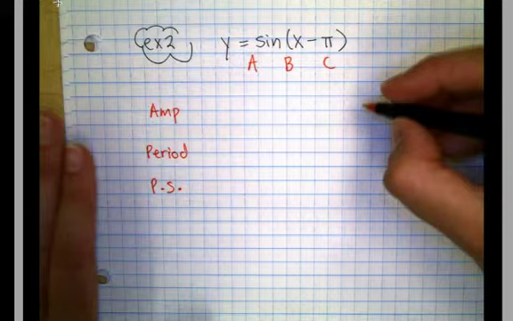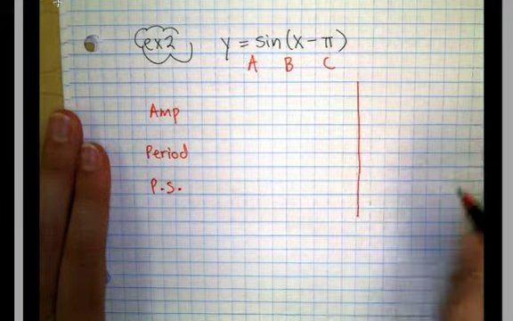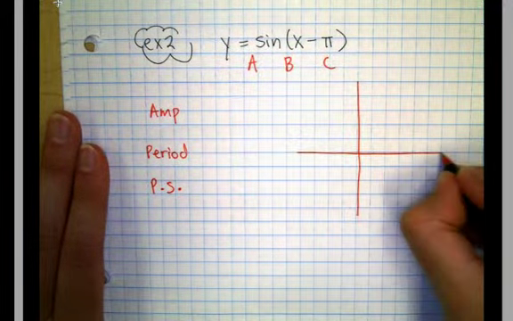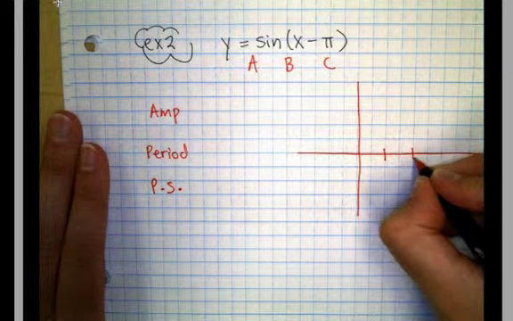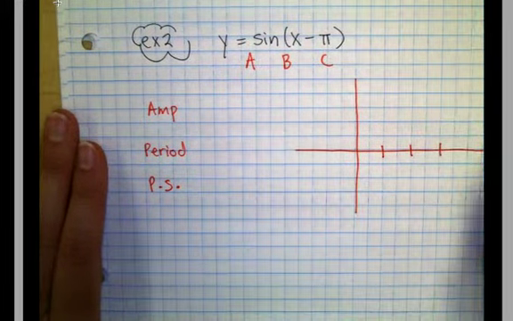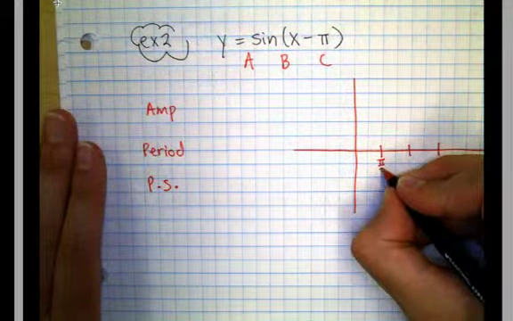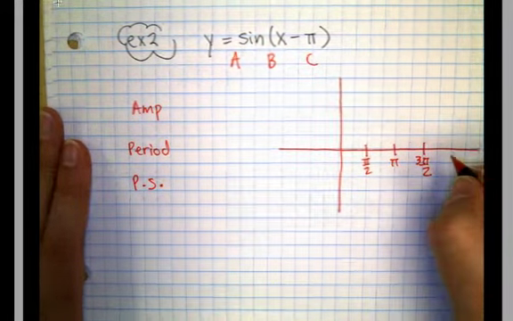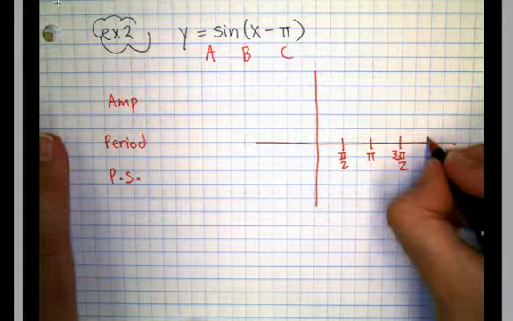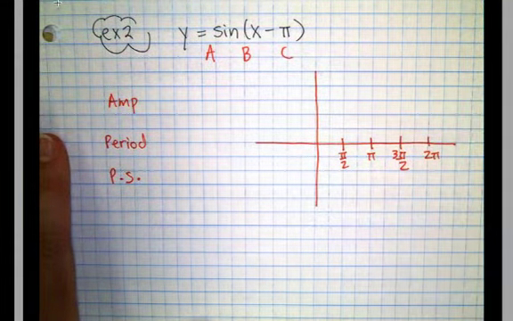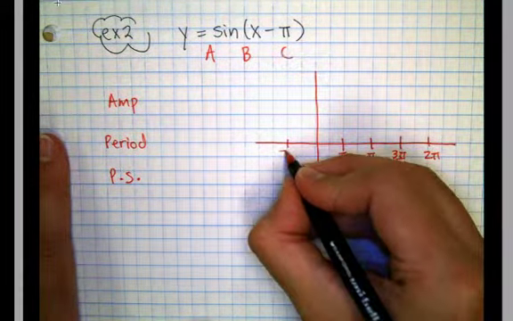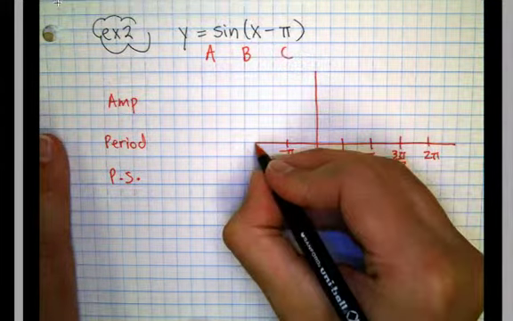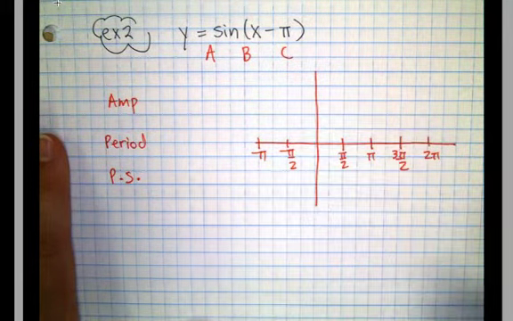And then over here, we're going to graph it. So set up my graph. And it's going to be the same setup. All these trig ones, you kind of set up the same. So I'm going to go pi over 2, pi, 3 pi over 2. And then I'm going to scoot over here so you can actually see it, 2 pi. And then I'll jump over here to the other side and say negative pi over 2, negative pi, etc.